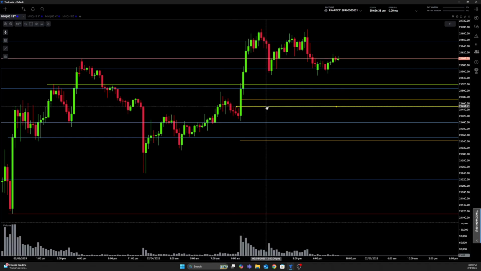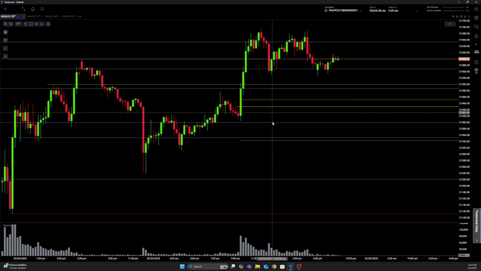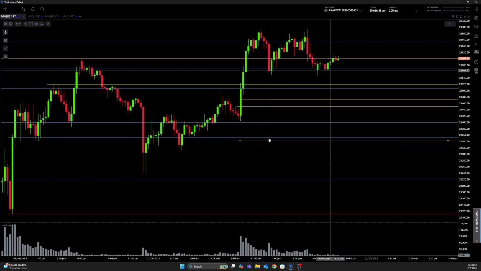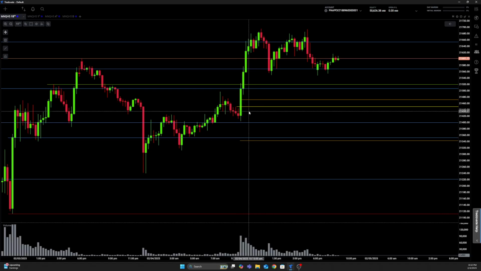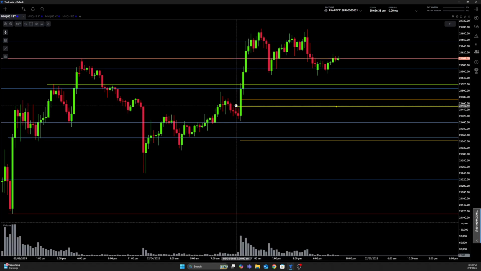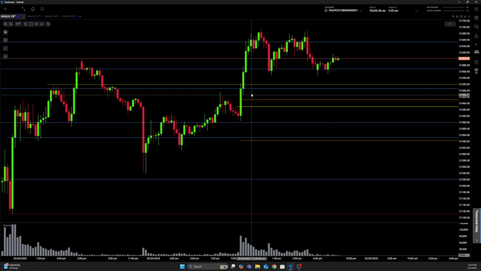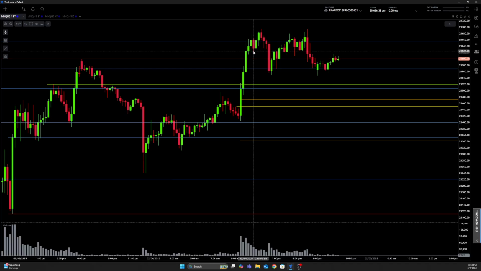These levels here are the value area for the overnight session. So this is the value area high. The yellow is the point of control. And this level here, excuse me, is the value area low. Didn't really come into play. Price was really strong right out of the gate, got an explosive move up. That means there's imbalance to the buy side, and it certainly did react that way.